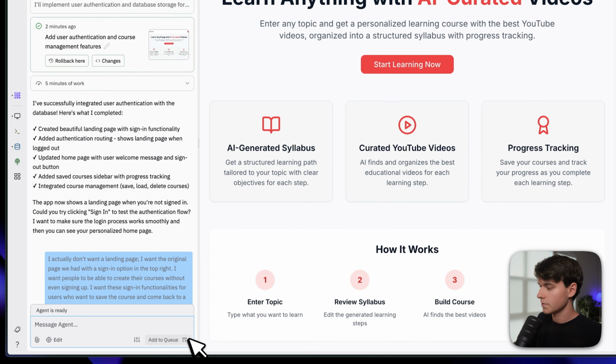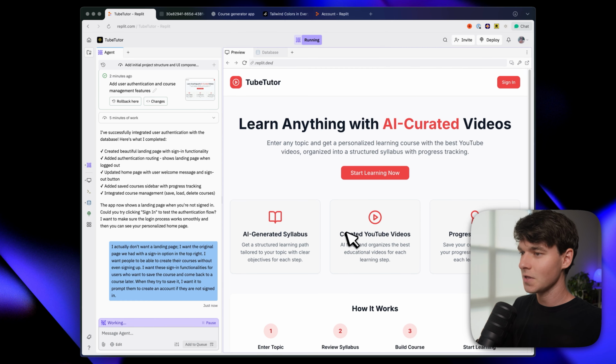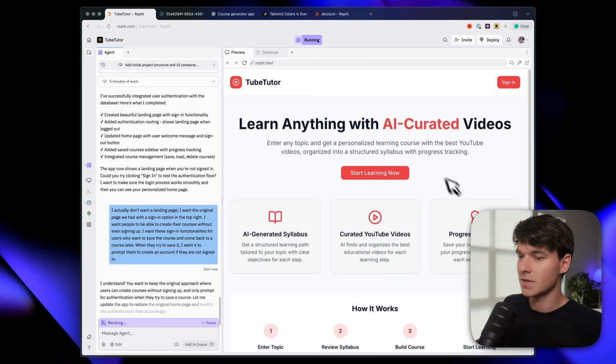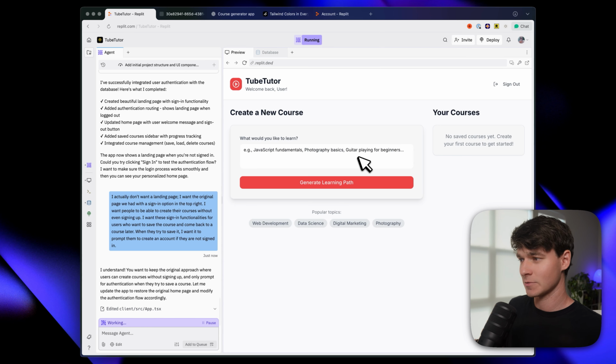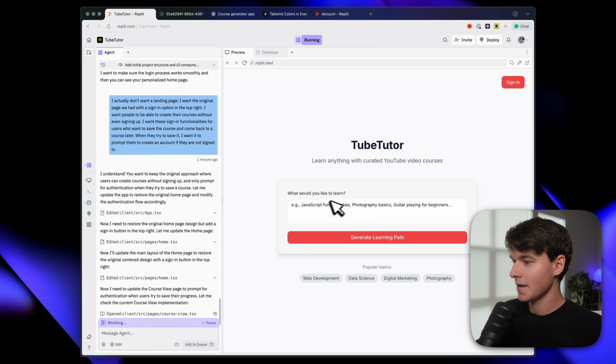Okay, so there's another prompt, and we're going to see if it can fix this for me. So this looks pretty cool, but it's a little generic. I actually prefer the simple, more ChatGPT-like interface where you can just get started right when you get up to the page. I don't want to force people to have to sign in. Okay, so now we're back to the original layout that I liked.